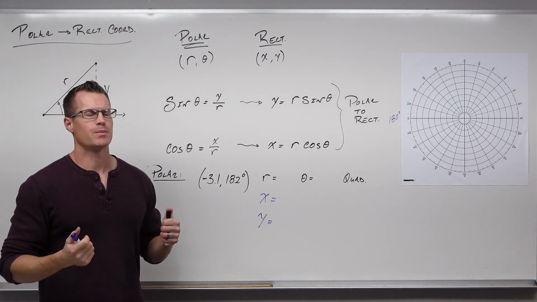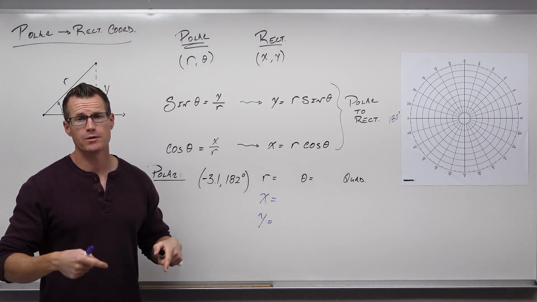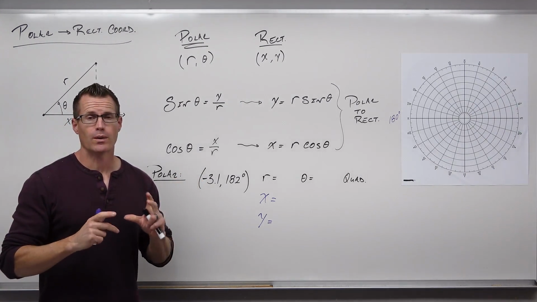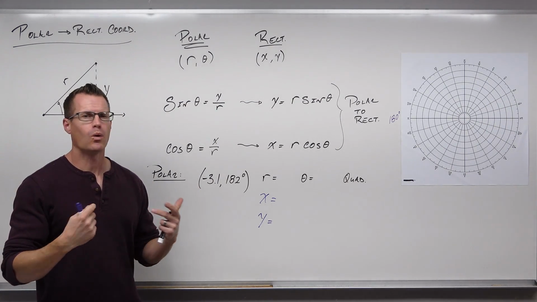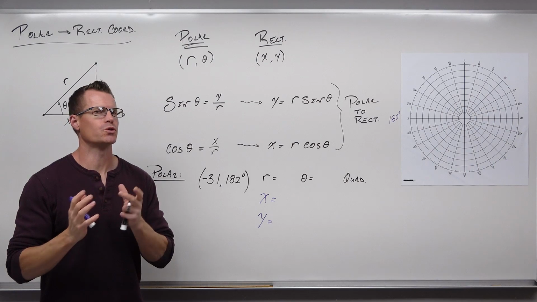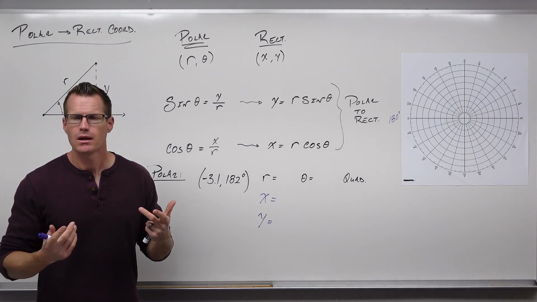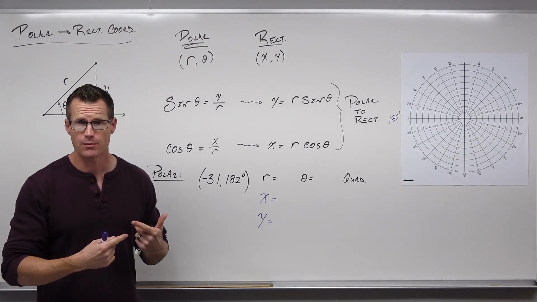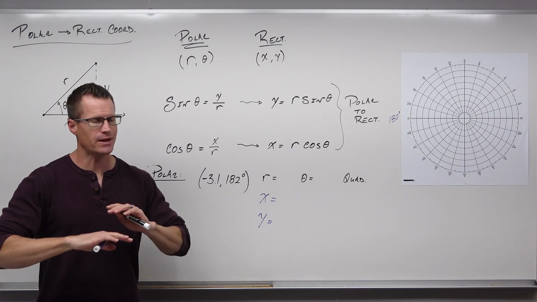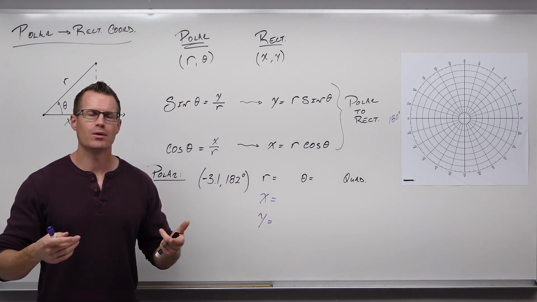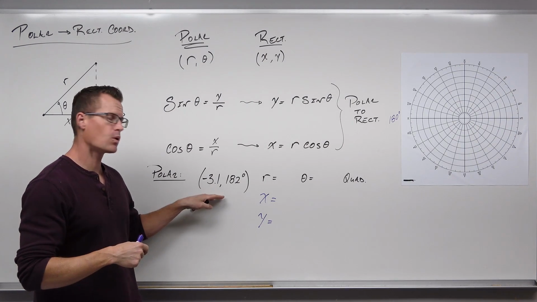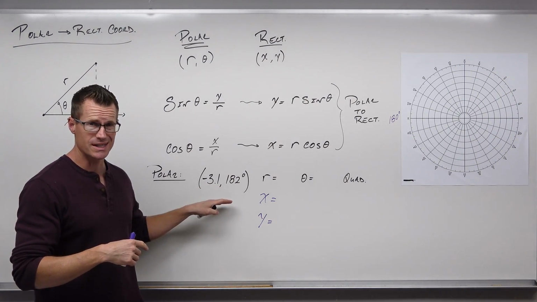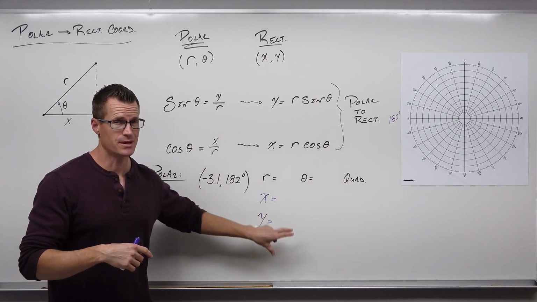Okay, in the last example, I really want to focus on what you need to be doing if we don't have things that are on our unit circle, like negative 3.1 comma 182 degrees, something kind of strange. We can't really look that up very easily, and so you'll be using your calculator. That's perfectly okay. But we do still want to be good at locating what quadrant this point in polar coordinates is, and then making sure that this matches that.